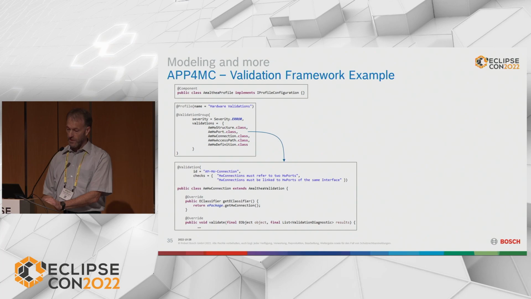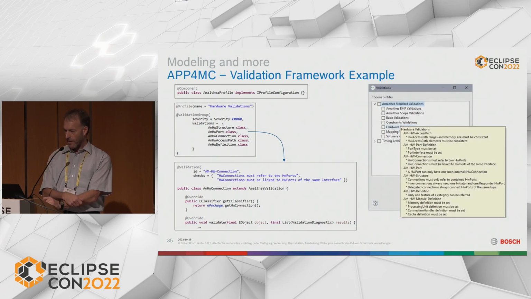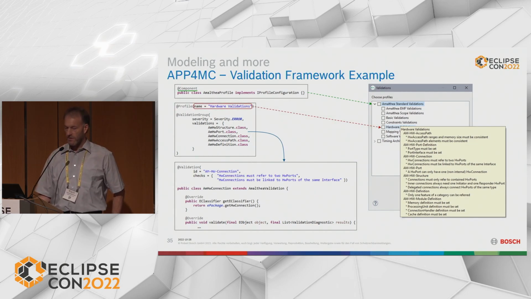We have to provide the feature we are interested in. So it's here, this hardware connection we want to use. And you can now see this is the complete code for a validation you have to do. We provided a framework that reads the annotations, and then you have the possibility. The component annotation of OSGi means it appears here at a top level. The name will be available.